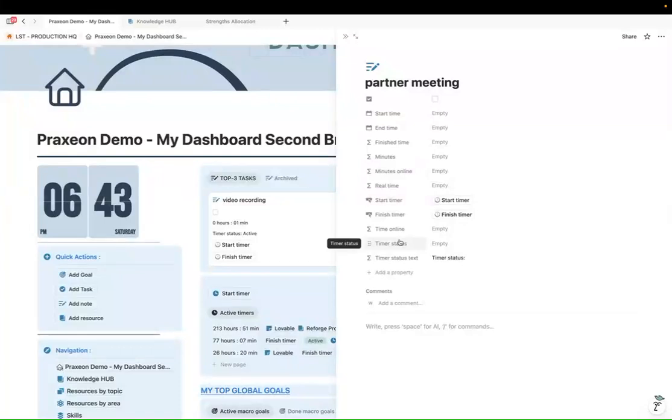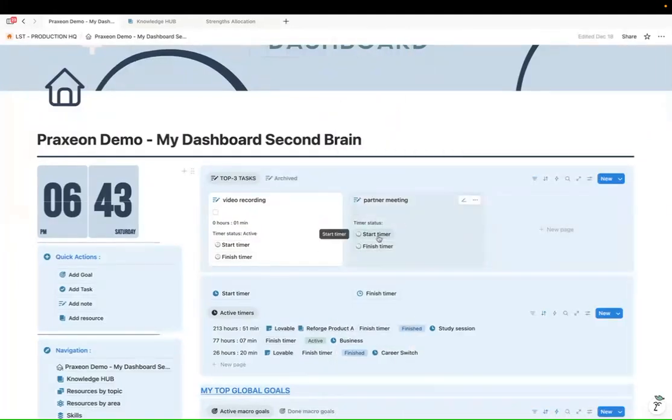All those metrics for this daily task are usually related to the timer, which is automatically calculated in real time. So you don't really have to do anything here. All you have to do is just add the task, start a timer if you want to track and see how much time you spend on this specific task, and then just click done. That's pretty much all you have to do.